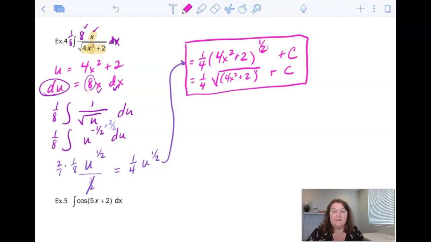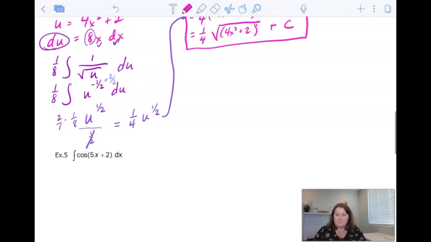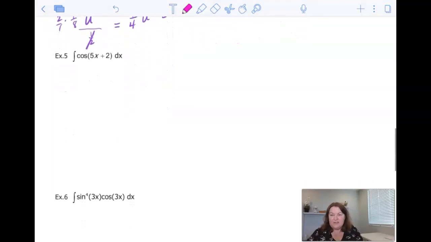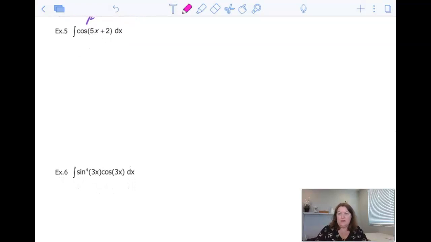Okay, this is it. This is the only way we have to integrate something that would have looked like, in a derivative problem, product rule, quotient rule, or chain rule. All right, now let's go into some of the trickier ones. So here's a trig function one. Notice there's only one x. But that's okay. My problem is when I integrate cosine, I only know how to do cosine of x. I don't know how to do cosine of stuff.